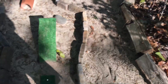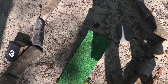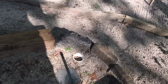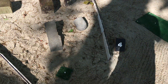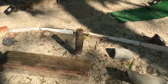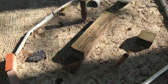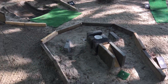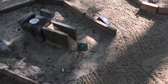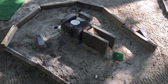Hole number three has also been remodeled. It actually used to be right over here in this little gap, but I expanded a little bit more this year. I pushed all these leaves back and put some sand down. So for hole three you go off the ramp and there's a little gap right here — you want to hit it over that gap and not hit the posts, and hopefully it goes right in the hole. Then hole number four you go all the way up here. The layout is a little weird but it's all I could really do. You go over a ramp and try to get it to roll on top of this log, then hopefully bounce off the brick in the back and go into the hole.